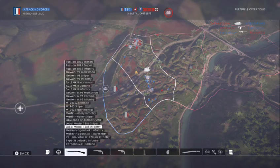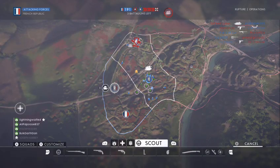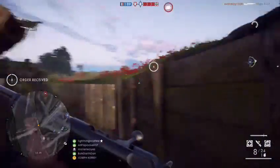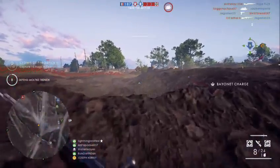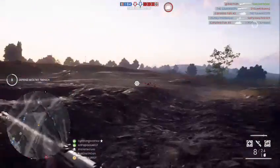Alright, I'm gonna take a break from the light machine gun for a bit and go old-fashioned bolt-action rifle. Starting with the Lebel rifle, or is it called the Lebel? I keep hearing two different types of names for it. Don't hate me. Wait, tank hunter.